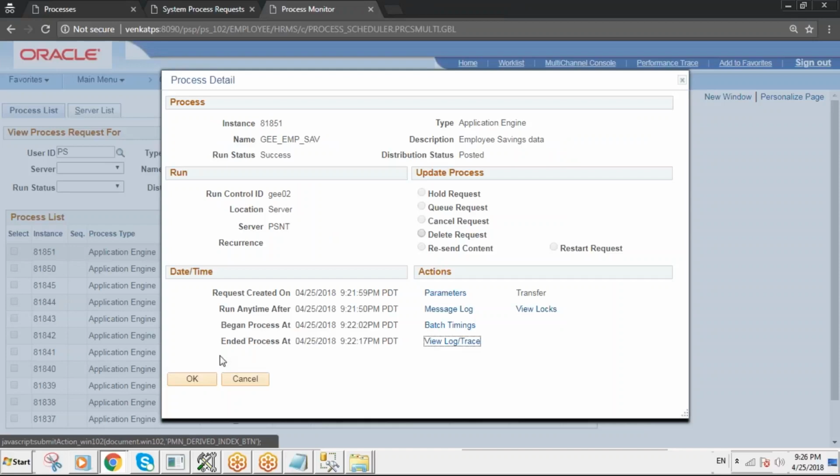Yes, user is expecting that the file should come to his email. This is a little more complex, right? User is expecting an email to be generated after creating the file. The application engine program should pick the file from the target folder and send it as an attachment via email to the targeted users. Yes? Okay. Depends.